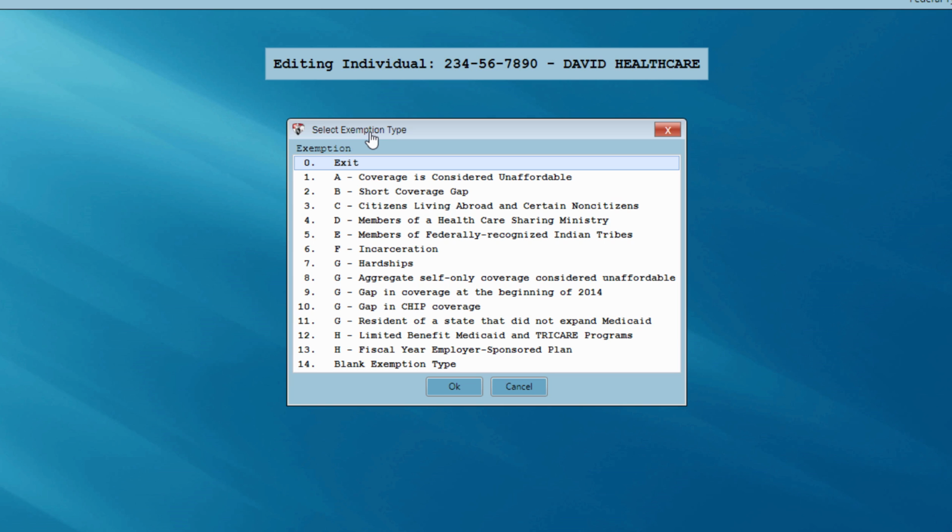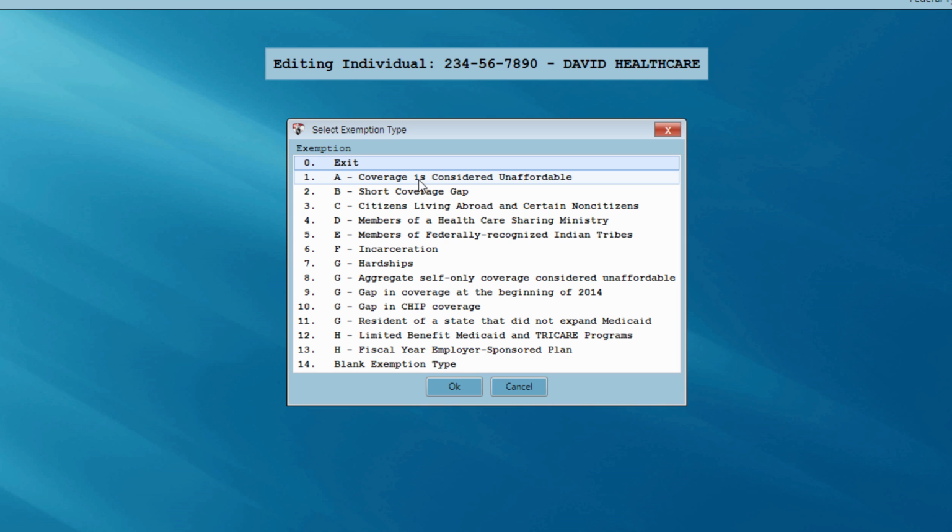When I click on exemption type, it lists all of the exemption types that are in the instructions for Form 8965. I'm not going to go into them in any detail. If you care to look them up, again, the Form 8965 instructions go into a lot of detail concerning each one of these exemptions. But let's say, for instance, my client, we determined that his coverage was considered unaffordable.